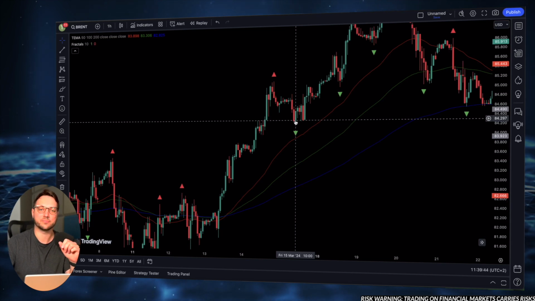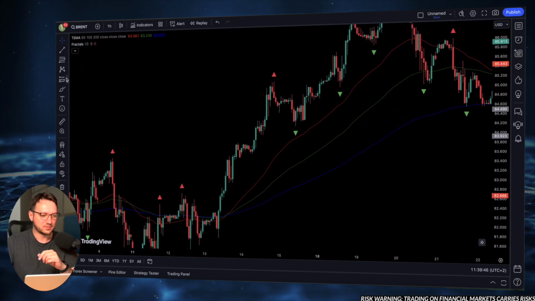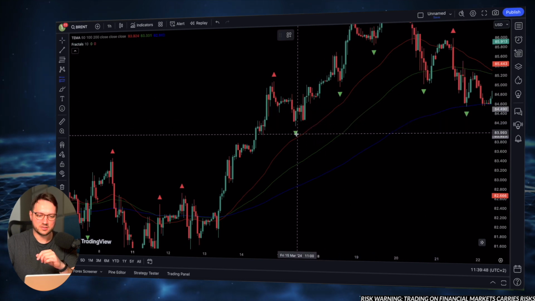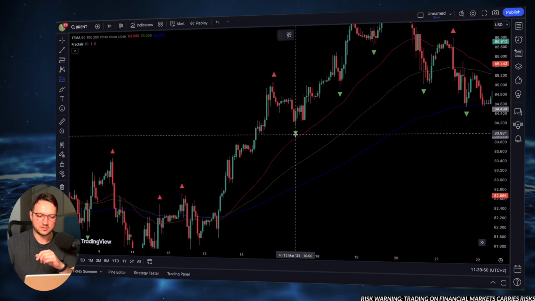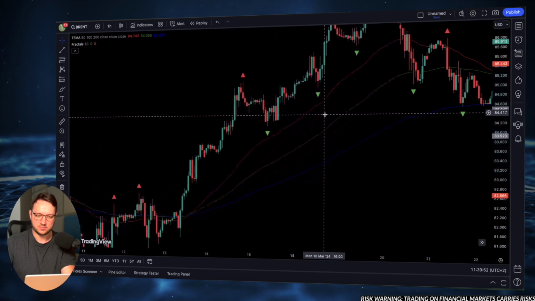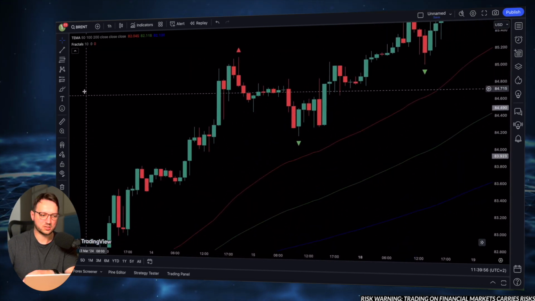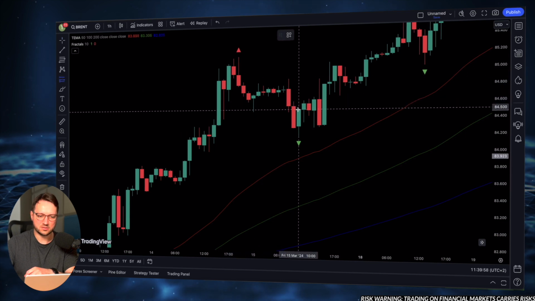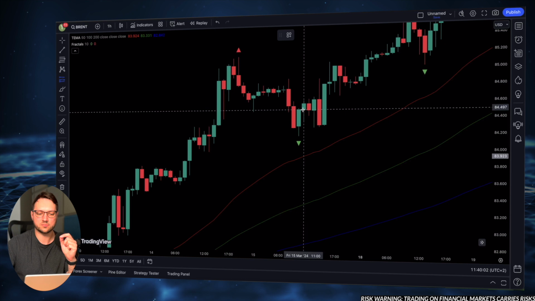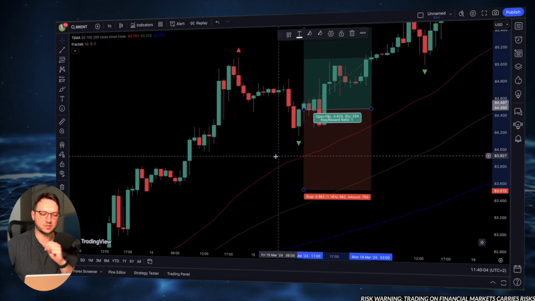We are buying essentially. So let's simulate the entry into the market. The fractal was shown at this candle. So let's zoom in and check. At this candle, the closing of this candle is the level where we are opening the trade, right over here at the opening of the next one.